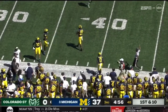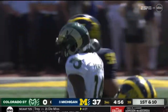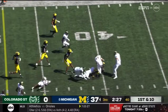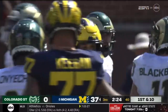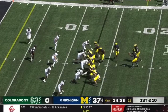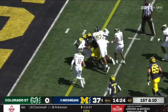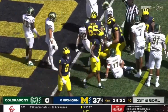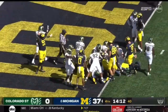Tory Horton with a nice catch and run into Michigan territory. Poetry in motion — McCarthy with the first down across the 40, down to the 39 of Colorado State. McCarthy hands it off to the tailback, straight between the tackles, down to the one yard line — Donovan Edwards — and he'll score, touchdown Michigan!